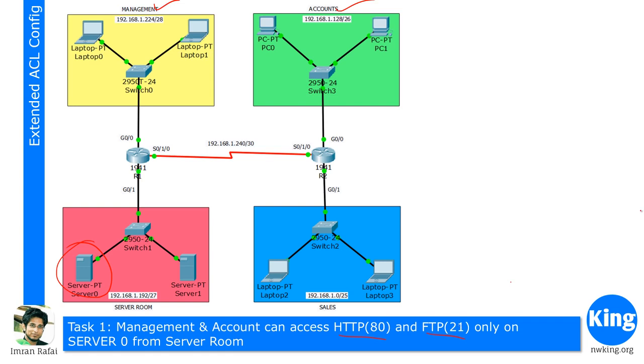Now, if you remember from our discussion, extended ACL, where do you apply extended ACL? Extended ACL should be close to the source, right? So for management, we will put it close to the source, which is nothing but this, and for accounts, closer to the source, which is nothing but this, right? This is where we will be applying, and we want to block when the traffic is going out, so it will be in traffic. When you say in and out, it is with respect to the router, so it is in traffic to the router. So you're blocking in the in direction.